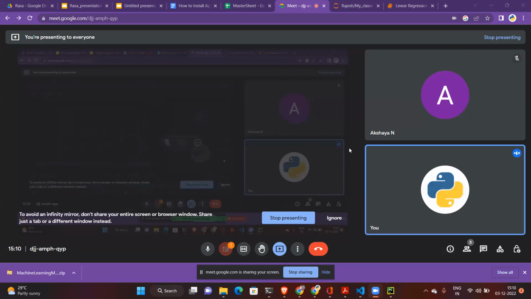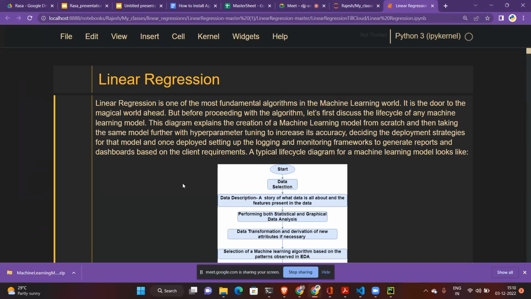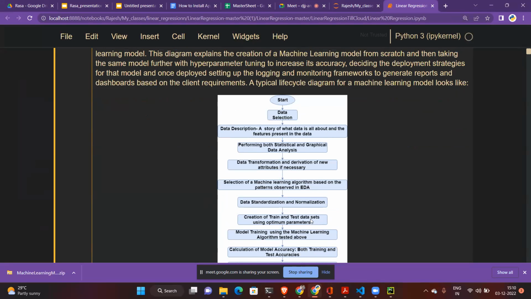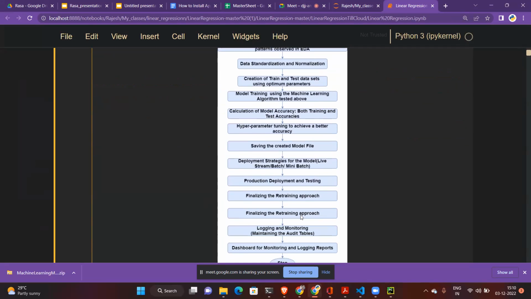Okay, so now it should be visible. I was talking about linear regression in the last class: what linear regression is, and how we start any kind of machine learning problem, where we collect the information, what EDA techniques we have to do, how we can create a model. How to deploy is pending. That is left on me. Today's class will be on top of it.